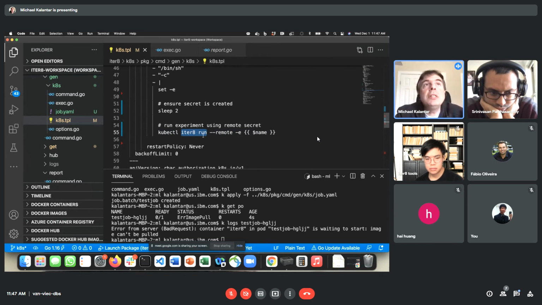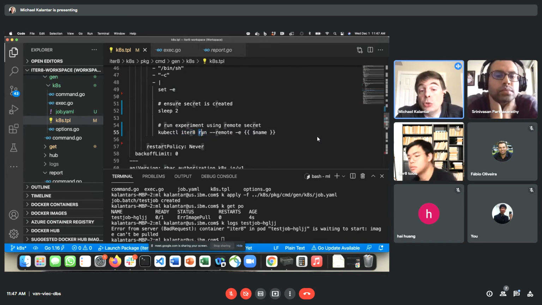The question is, how do we say that what we really want to do is, in the context of the job, we are running a local experiment, but how do we indicate we want that local experiment to use a secret instead of a file? Okay, and so what I did was I added this notion that run is a local notion.